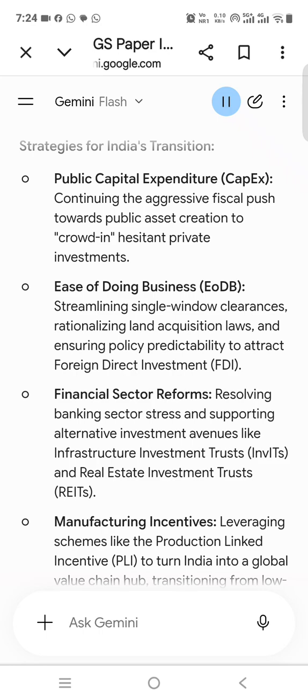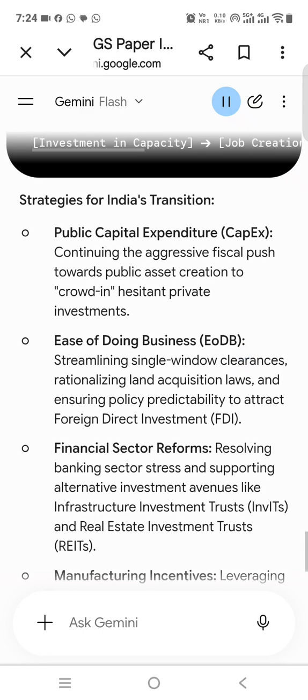Comparison table, feature. Build Operate Transfer, BOT toll, Hybrid Annuity Model, HAM. Financial risk: 100% borne by the private developer in BOT; shared in HAM, 40% by government as grant, 60% by developer. Revenue risk: the private developer collects toll and bears full traffic risk in BOT; in HAM, the government collects toll and pays fixed annuities to the developer. Land acquisition: in BOT, the developer faces hurdles before project kickoff; in HAM, the government ensures 80% land clearance before awarding the contract.